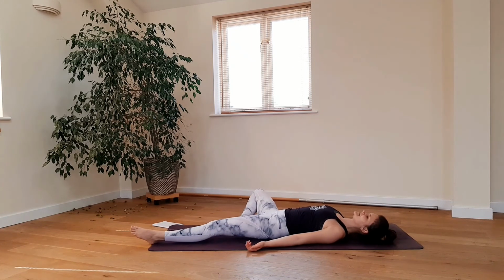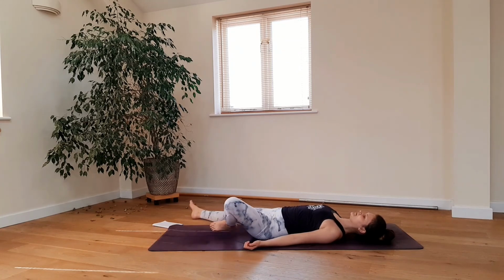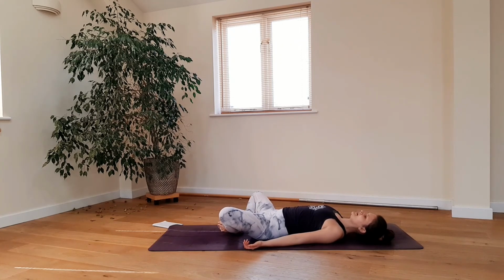If not, extend the legs out on the mat, let the feet roll out to the side, or if that doesn't feel good for your lower back, feet on the mat, knees rolling. I'm going to take a supine padapanasana for my savasana today. So wherever you are, just make yourself comfortable. Let everything go. Any thoughts that come by, let them go as quickly as they came. You don't need to follow the thoughts. As you just begin to quieten the mind, soften the breath, and relax.